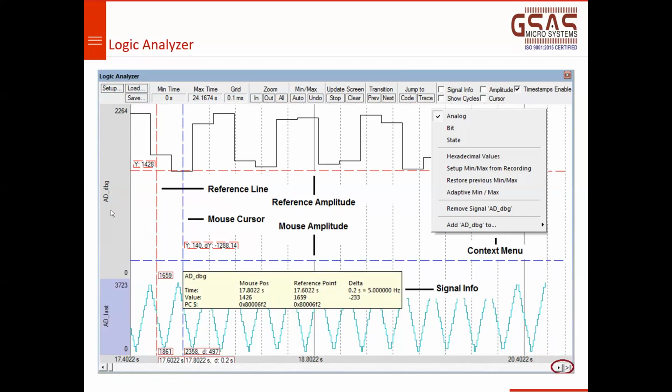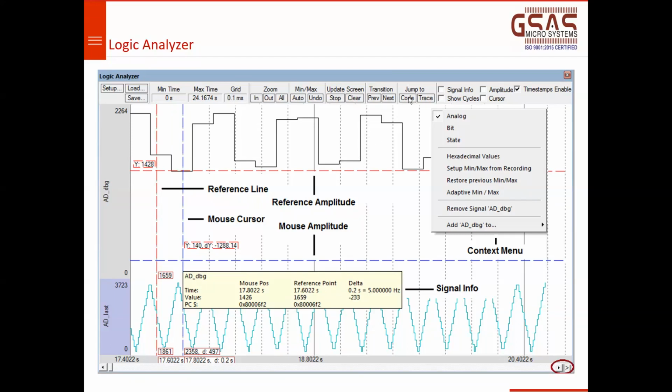You can see ADDBG is a variable which we used in our program. AD last, ADDBG, these are all variables. Whatever variables you use in your program, you can see them, and whatever virtual registers you use, you can see them too. It shows a log input here, which is a variable value. Here you can monitor the signals graphically, but you can also analyze your code along with the logic analyzer. So how is that?